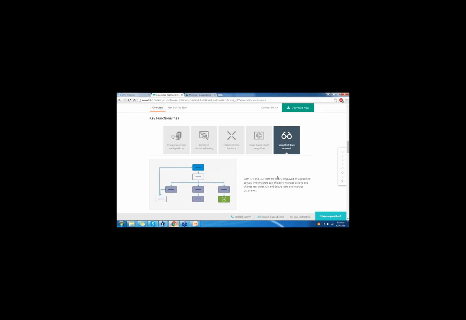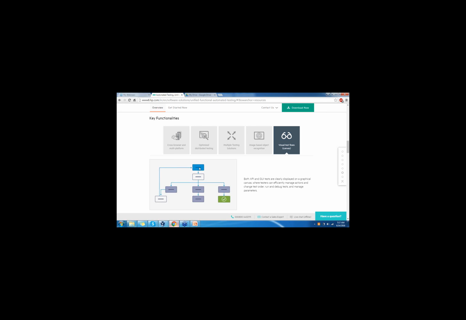Now visual test flows, this is also a new feature they have added in UFT. When you create any new project and give a name to your UFT test and save, on the home page itself you can see the data flow. Similarly, you can see on your home page when you create any new test in Solution Explorer in UFT.